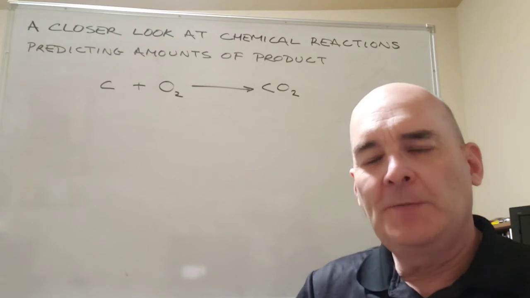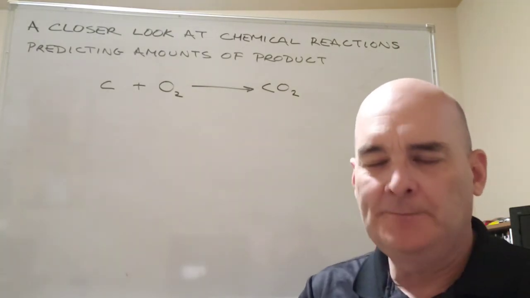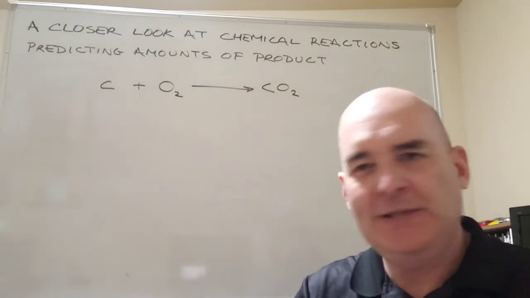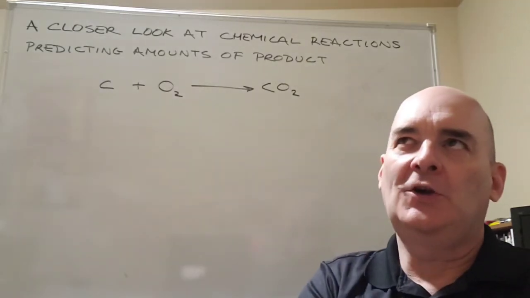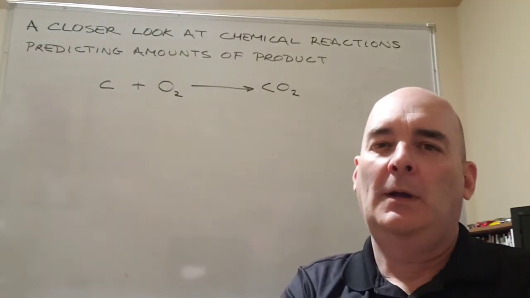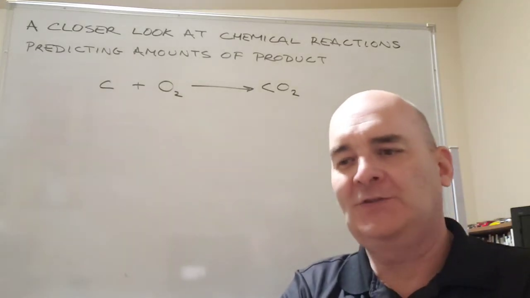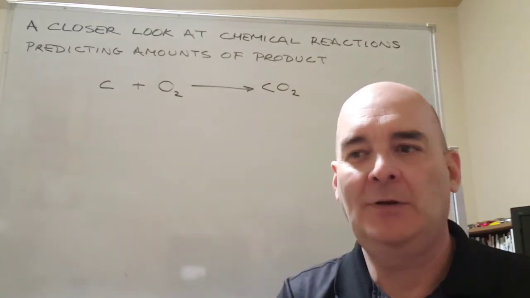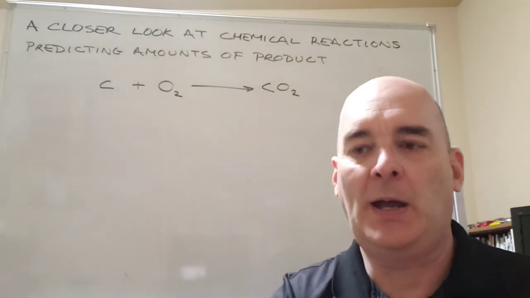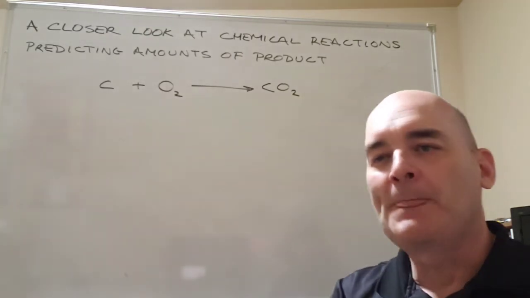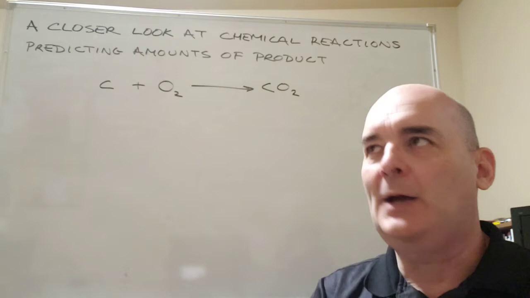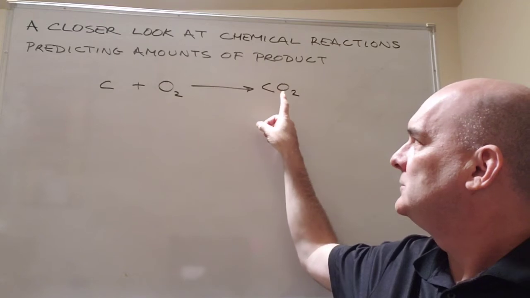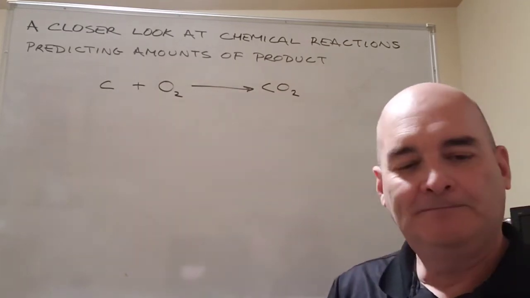Let's take a closer look and have a harder think about chemical reactions, because just observing them isn't going to be enough. We are going to need to know about amounts, that if I mix 2 chemicals together, how much am I going to make? And if I need to plan ahead, how many chemicals do I have to buy because I know that I'm going to consume them? So we have to think about the ratios that these things combine with.